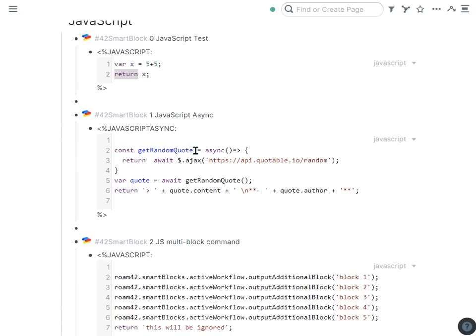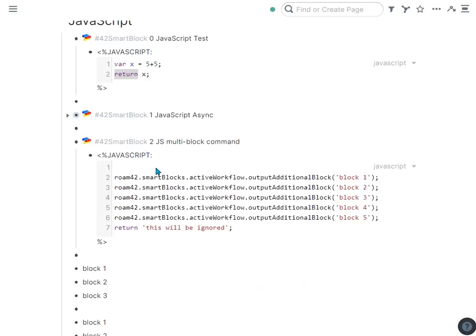You can do asynchronous calls, usually used with web service and API calls, and again, it waits for the async function to finish and will return the result back into the block. And then you can also do multi-block output using this function, output additional blocks, but of course the return value in that scenario is ignored.